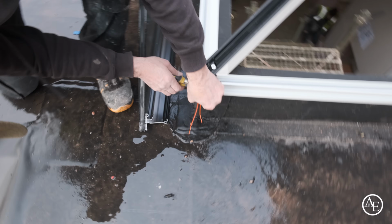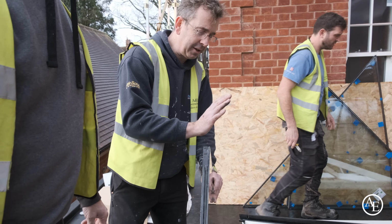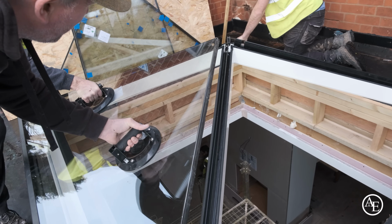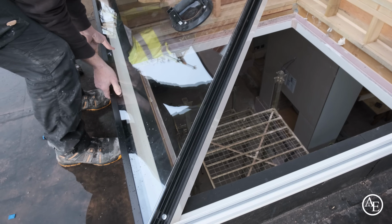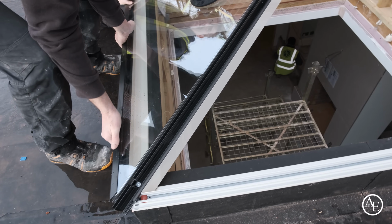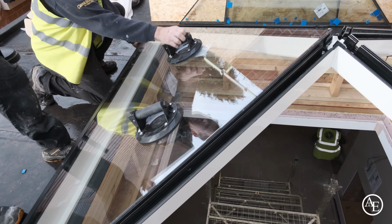There you go. Cable ties can come off now, they were just doing their job holding together while we were faffing about. Just slide the top in first and then it'll give us a nice little satisfying click if we do it right. This will also make sure we've got it central. It'll probably just drop down a little bit as it goes in. Did you hear it? Yeah. That's it. It's done.